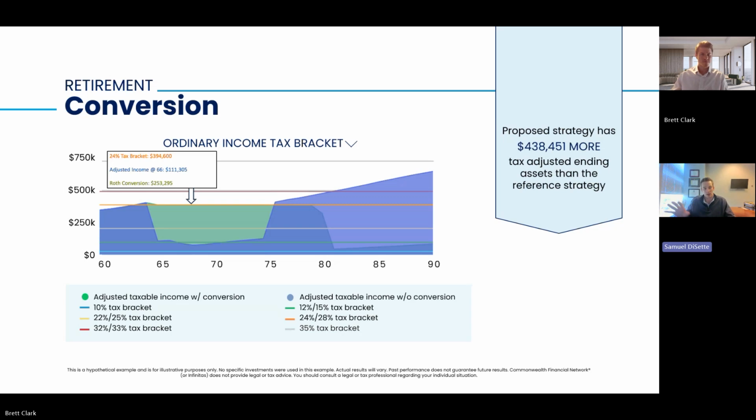Now, what you see on the far right, that lighter purple color, is the reduction in taxes paid. We're being able to get out in front of the future tax payments and spread that out over a longer period of time when they're not working, in that valley, as we call it. And you see on the right, that is almost a $500,000 difference, $438,000 of assets that they're able to continue to grow and not have to pay tax on at a later date.